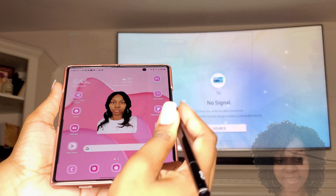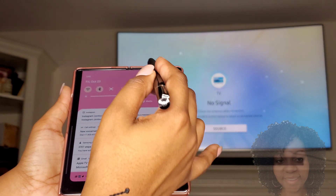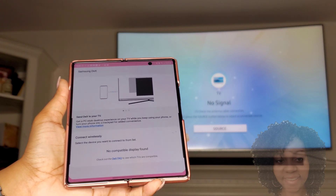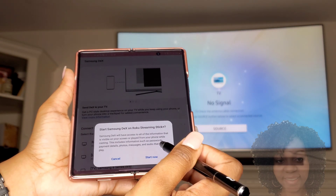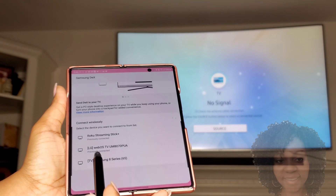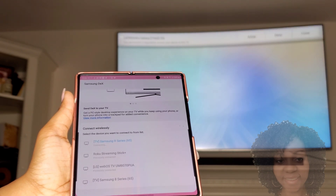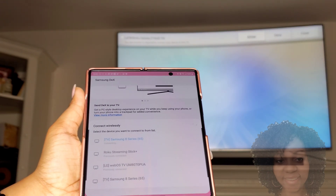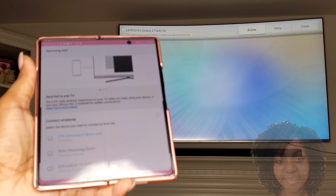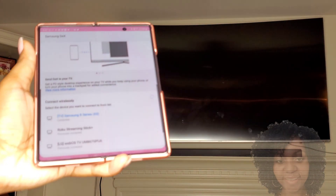Pull down your notification panel and you'll see something called DeX. I don't know where yours is located but mine is located here — press it. You'll see the different TVs come up. Mine came up for one I already used before, but this is a different TV I want to use. I have three listed, and this TV is the Samsung. Press start, it'll connect, then it will ask you to allow, deny, or close — press allow. Once you press allow on your TV, you will see Samsung DeX come up.